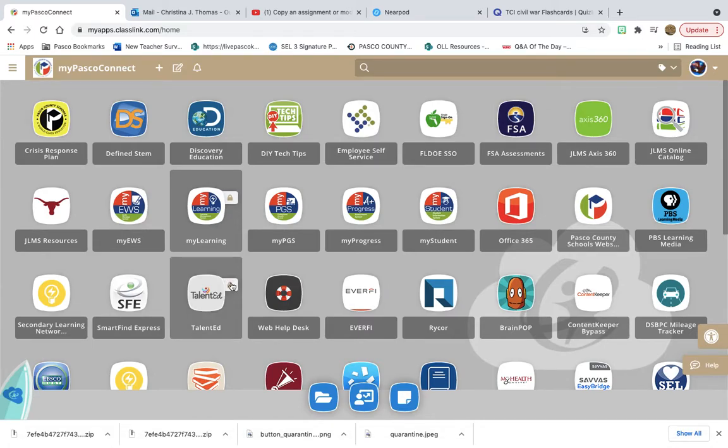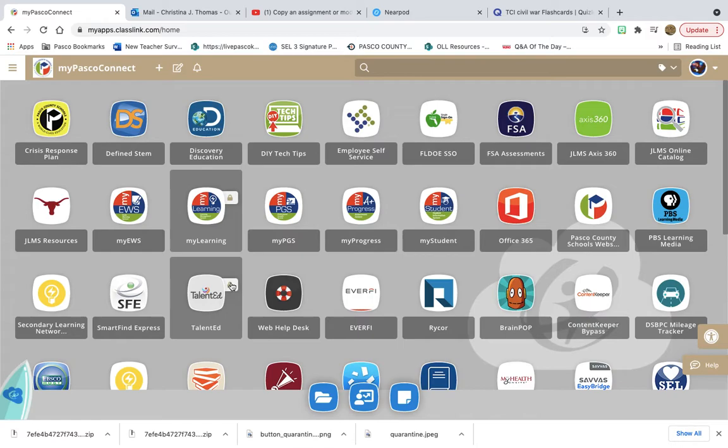Today, during the advanced session, I tried to show you how to embed a PowerPoint, and a lot of people got a little bit frustrated because it was very fast and lots of clicks. So I'm going to put a video here on how to embed a PowerPoint, and then I'm also going to show you how to embed a Nearpod and a Quizlet, so that you have an idea of how to do those things. But remember, this is advanced and it's not necessary.